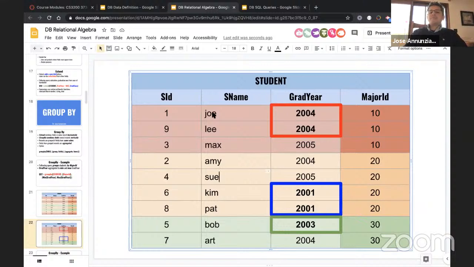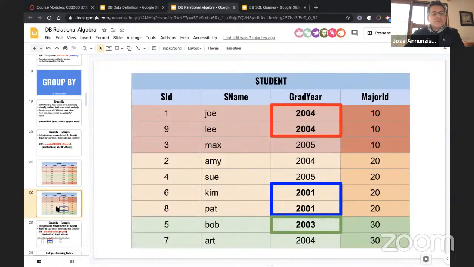Okay, a question on the chat. Are there any rules for what order they're shown in? So no, there's no order. In SQL, there is no ordering. You cannot guarantee any order whatsoever. You can apply a sort operation, which will order it any way you want, but the actual data in there has no order.